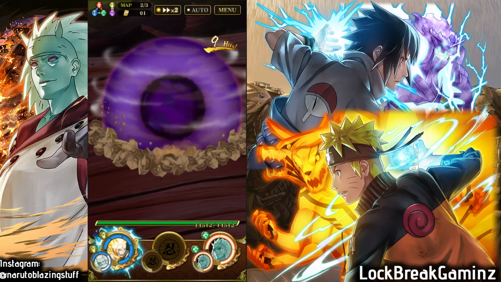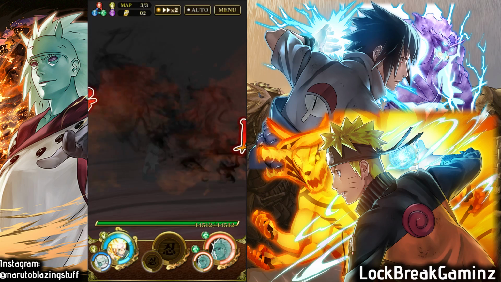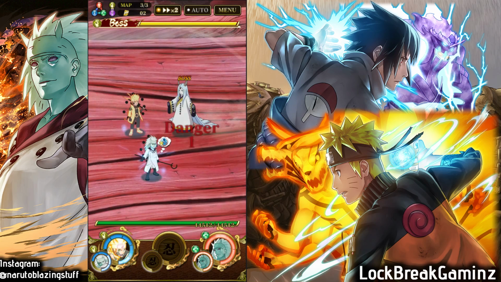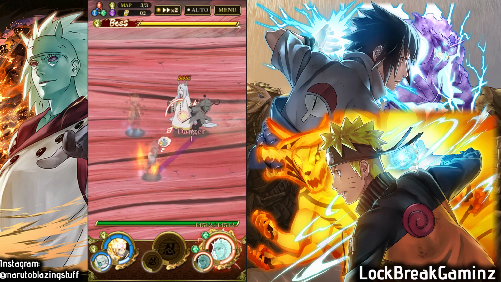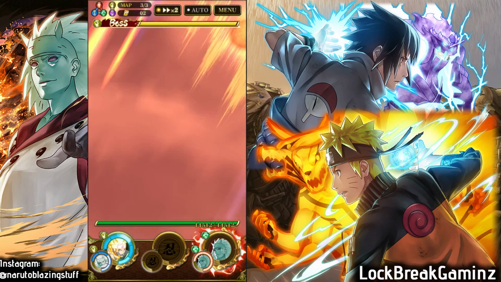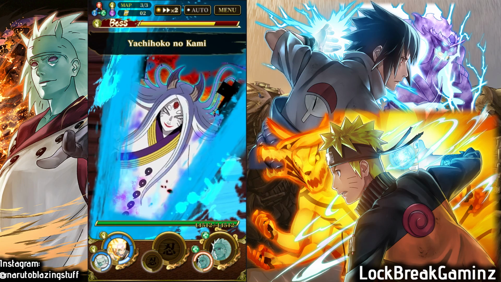Now as you can see, I started the next map off when my Sage of Six Paths Bravery Madara is 2 chakra away from his secret technique. It's all for a reason. It's to maximize the timing, number 1, and number 2 is to make sure I can have my secret technique when the time is right.